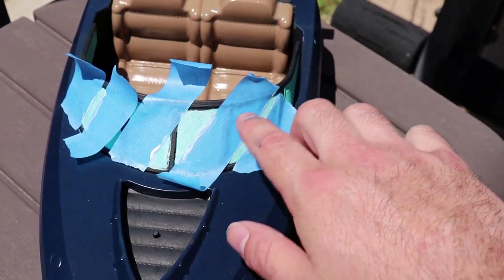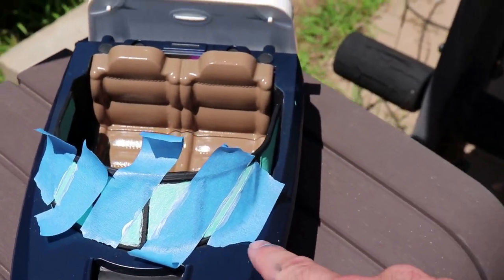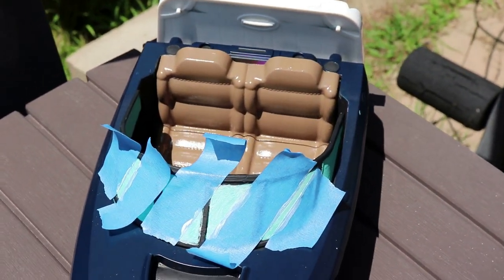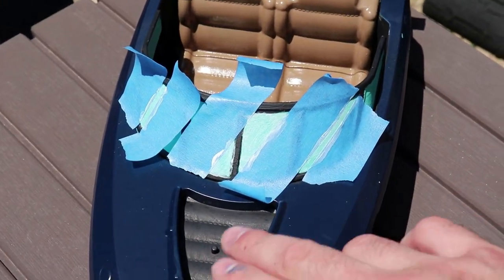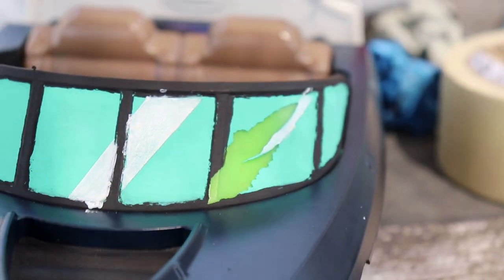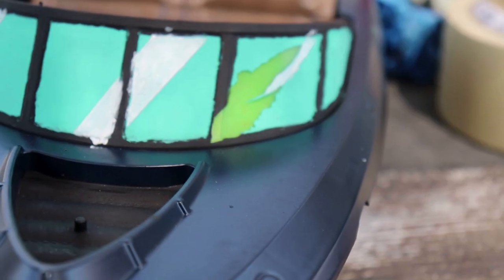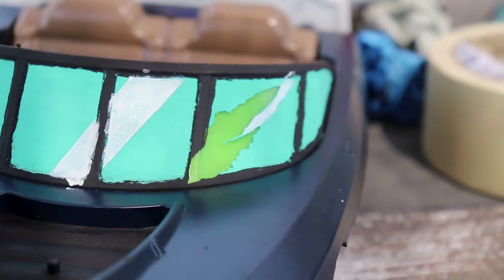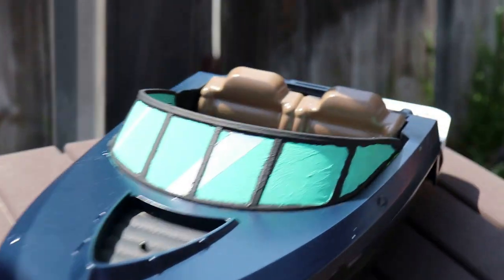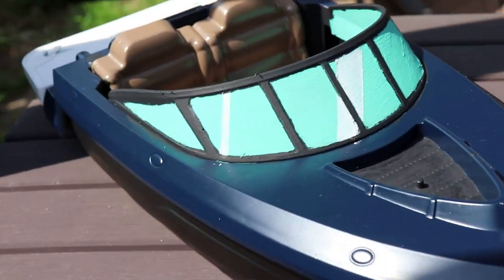I got some masking tape sort of shaping the lines for me, guiding me so I can get a nice straight line. I got one there, one thick one there, and then another slim one there. Just waiting for the top coat to dry and then I'll add another one and strip these off. I almost had the perfect streaks and then it went to shit. I guess one of the windows weren't fully dried yet with the blue paint, so it attached itself to the masking tape and ripped off clean off the window. I repainted the window and decided not to go with that streak because I'm not trying to do that all over again just in case it rips off again.